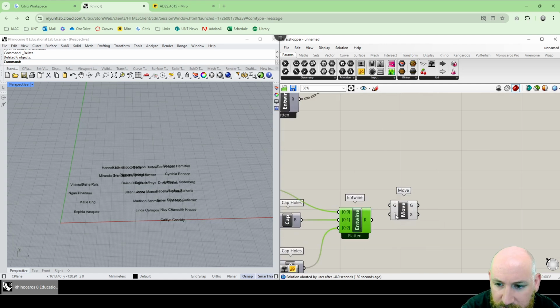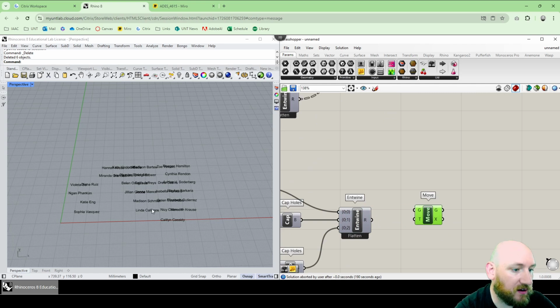And technically move is looking for a vector, but all points are vectors from 0, 0, 0. So if I have a 100, 100, xy, that is also a vector from 0 to 100, 100.